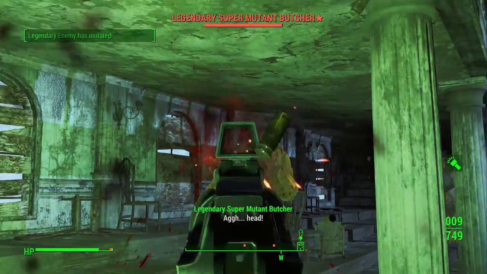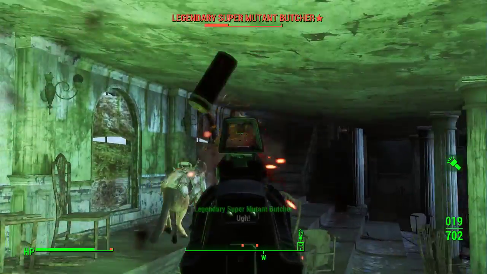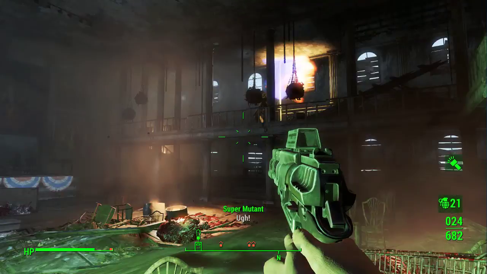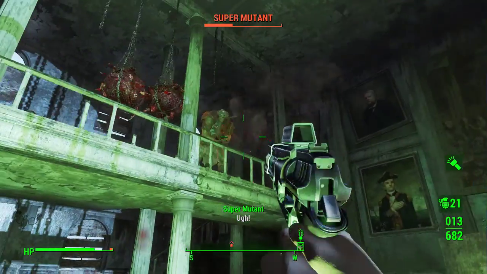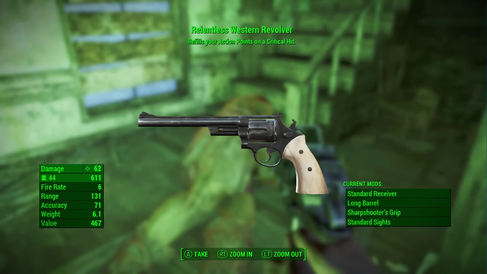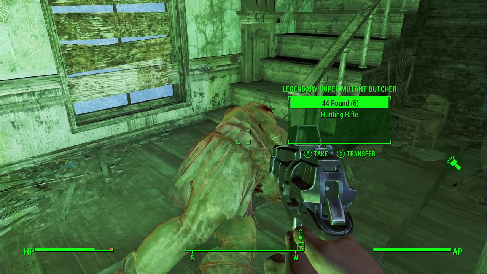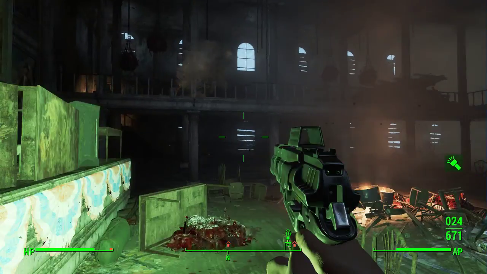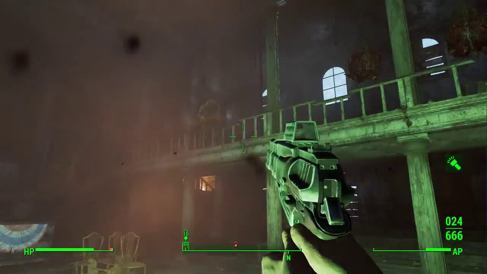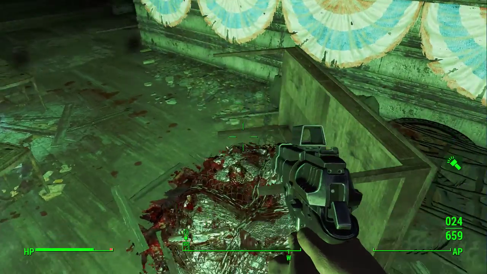Ooh, legendary. Oh, still not gonna really be a threat. This is a gun I got, mind you, at like the beginning of the game. I did not need to use that. Relentless Western Revolver refills your action points on a critical hit. It looks really cool. Uses .44, just like Kellogg's pistol. The difference being Kellogg's pistol does the exact same thing, so they just look a little different. Evidently, I cannot shoot around that. I regret to inform anyone that had higher hopes for me, but I cannot shoot around that.